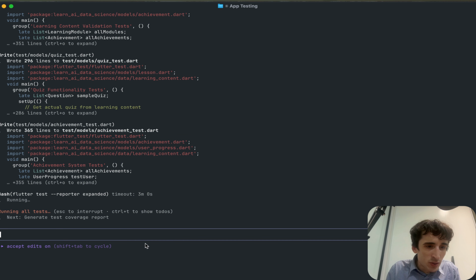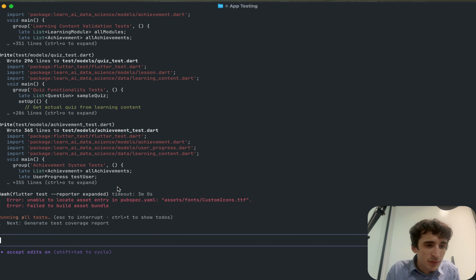Alright, and here I do continue there. Amazing. It's getting there. And after, I plan to publish it on the App Store and Google Play. So you will be able to learn data science thanks to the app, and you will also be able to contribute to the open source project, because the code will be open source.